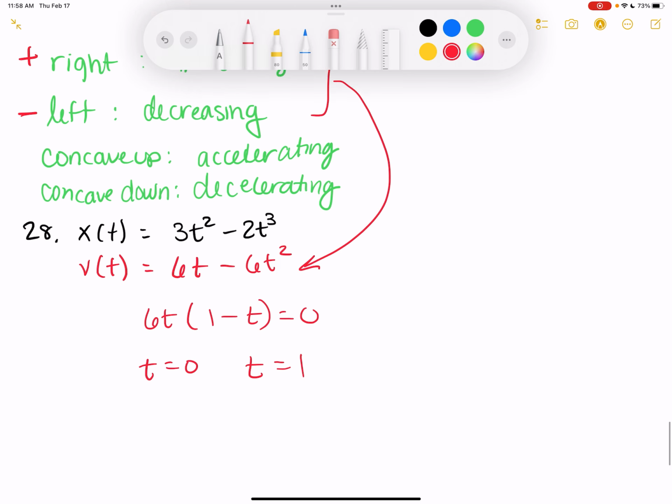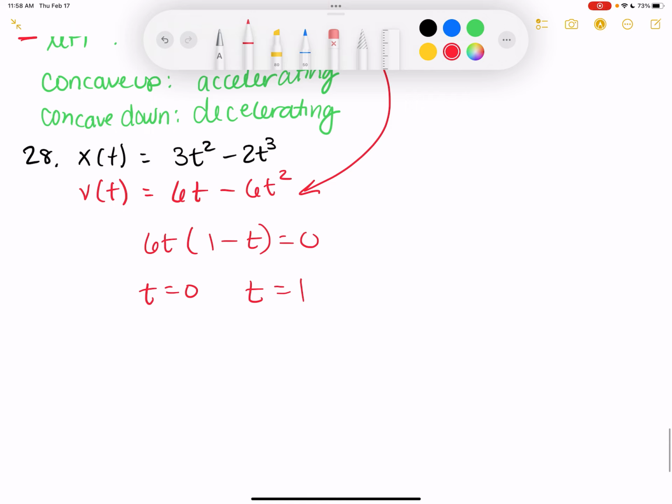Now, with these problems, I'm very specifically dealing with a particle moving as a function of time. So can time ever be negative? So I can never go to the left of the 0. So if 0 wasn't one of my zeros, I would still stop at 0 because I can't have negative time. So I'm not going to worry about the negative infinity to 0 area. I'm just worried about what happens beyond 0. So when I set up my chart, I'm going to have 0 and 1.